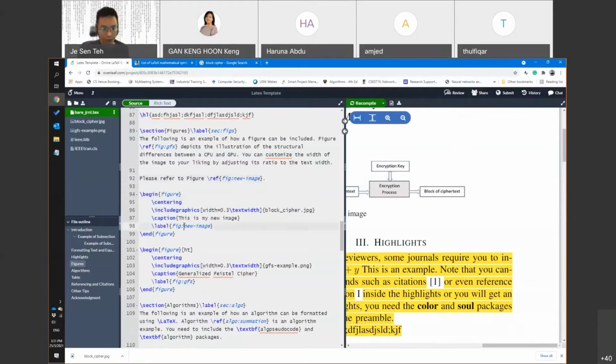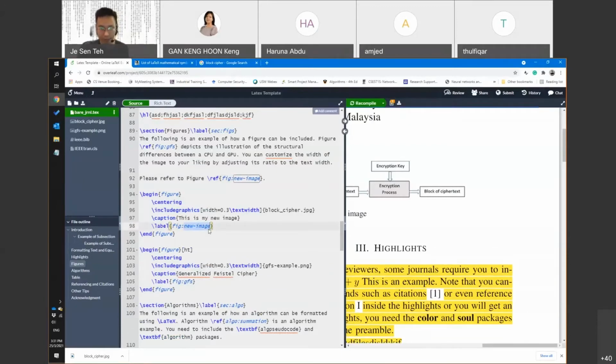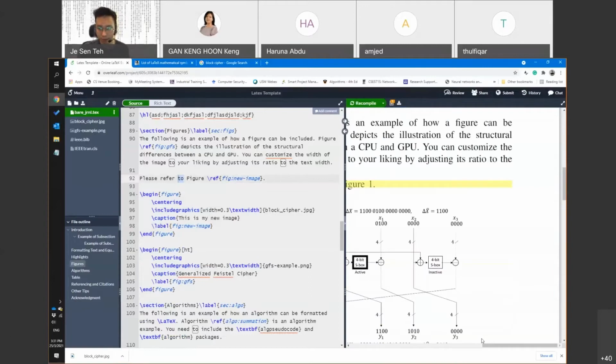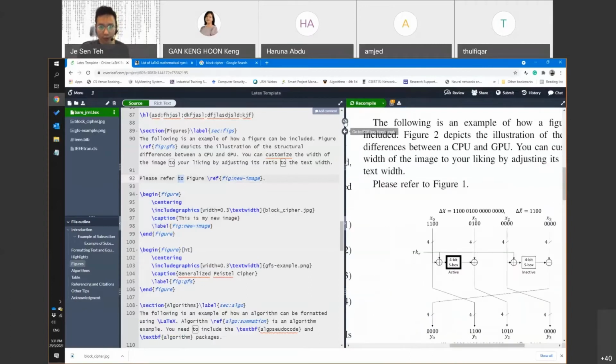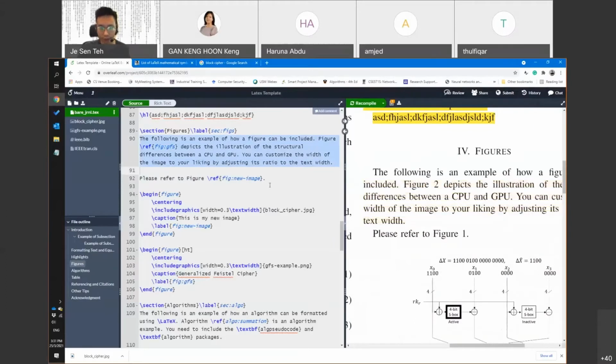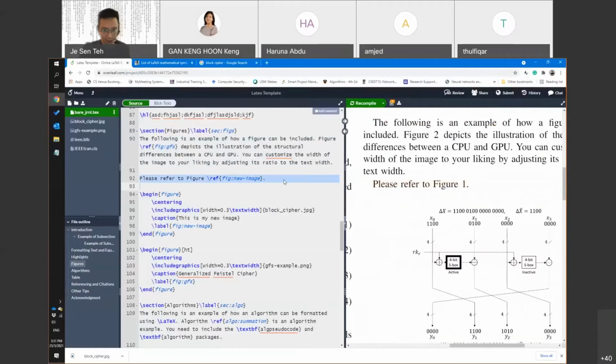So you just have to use the whatever. This is called the key. Okay. You use the key and you can reference it anywhere in your paper. Okay. So again, best practice, if you just click on this arrow over here, you will go to the location in the PDF of where you're currently typing. Okay, so over here, it will be over here. Okay, if you do this, it will be over here. Okay, so this is how you can identify different parts of your PDF very easily.